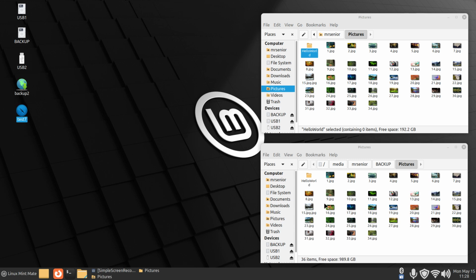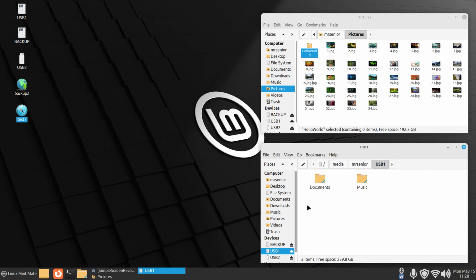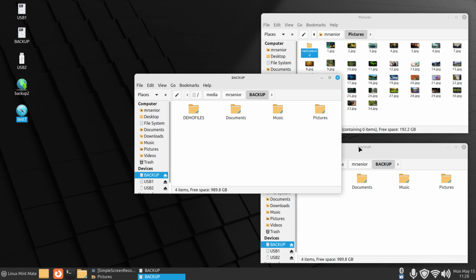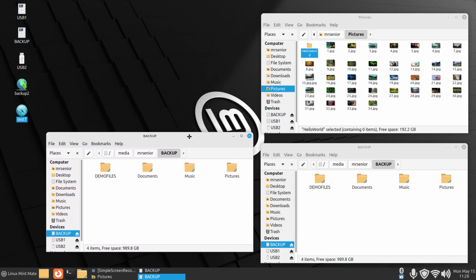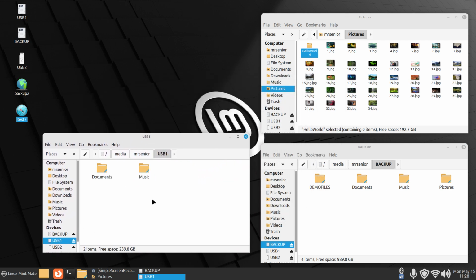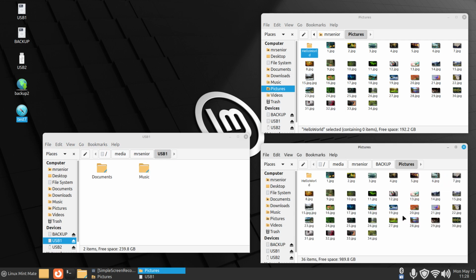So the other thing I could do also is I'll use USB 1 for this next example and the backup device. So let me click this once and hit Control N, get another box going, and I'll use USB 1 on this one. This one currently does not have the pictures folder.